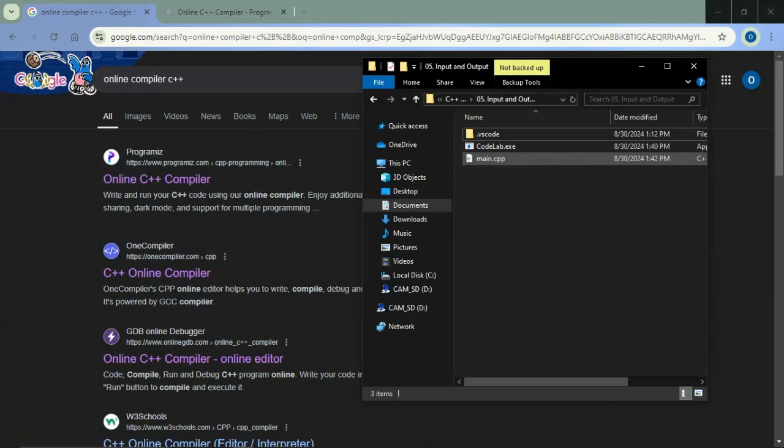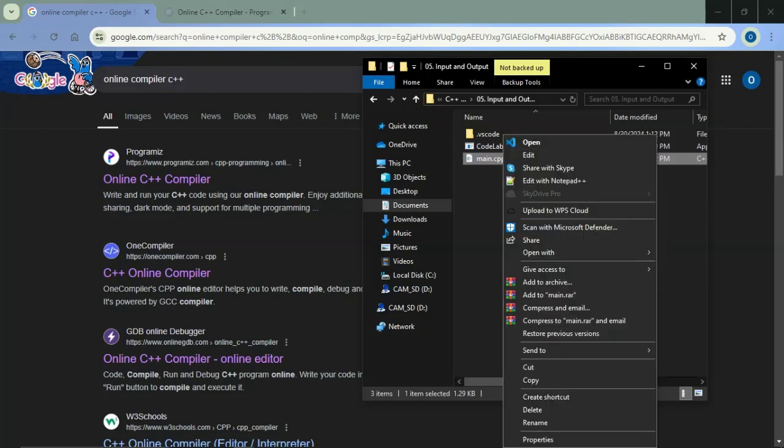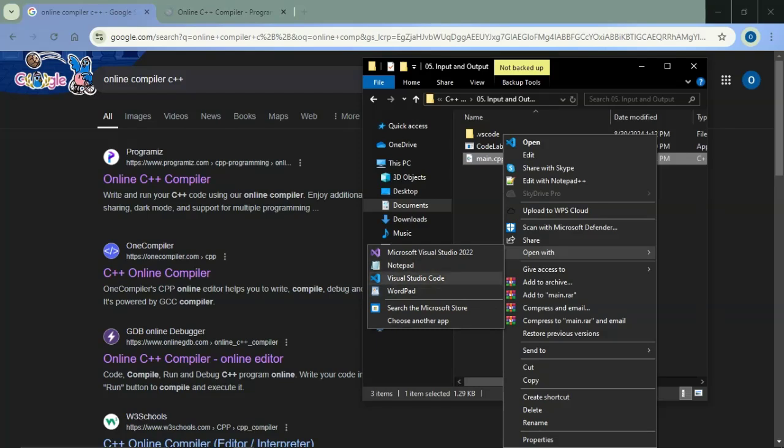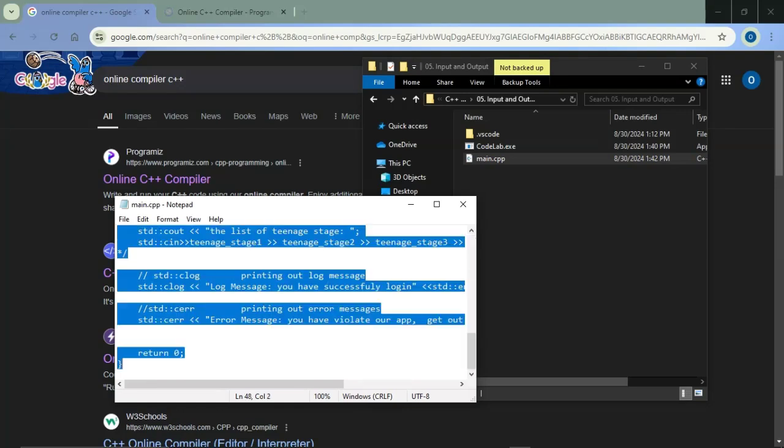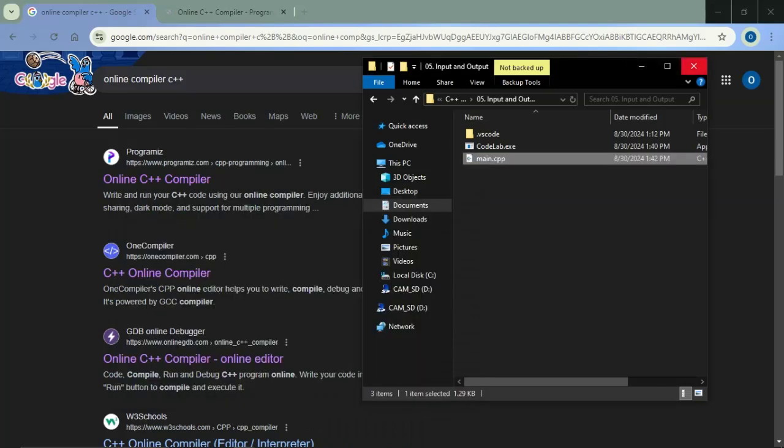I have my code here, so let me open it with this particular editor. I'm going to copy all the code I have here and use it online. So slow.